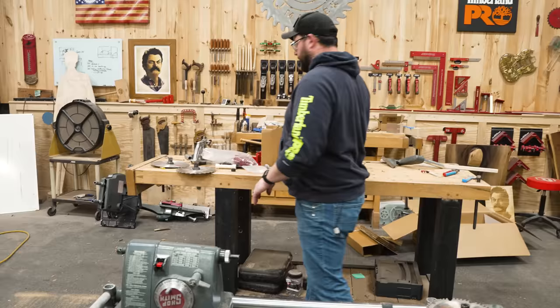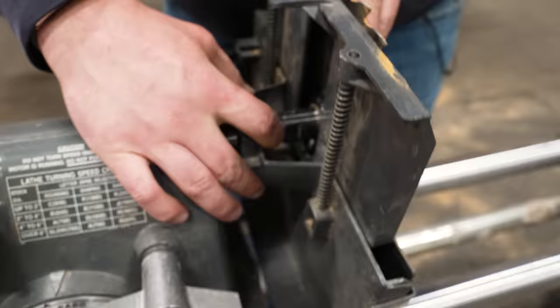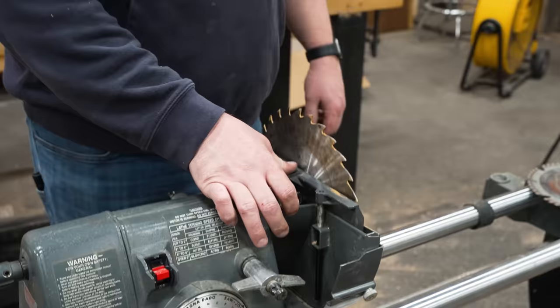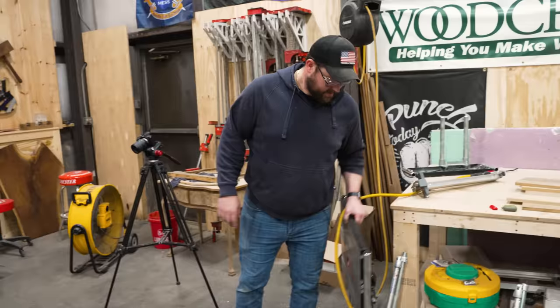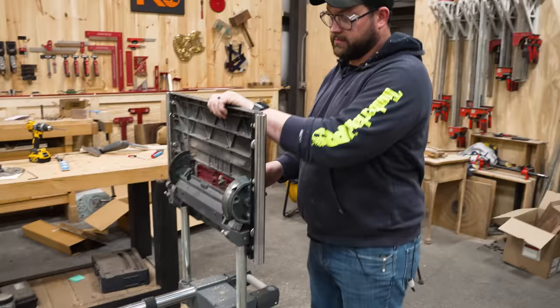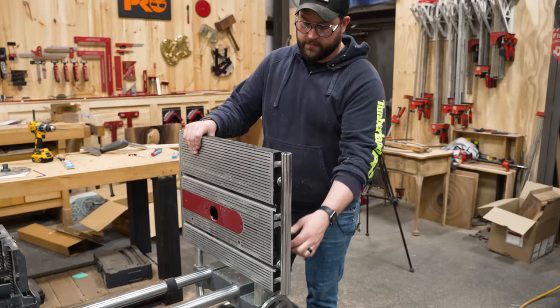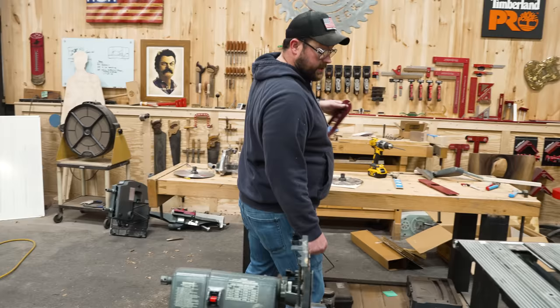I don't know — it doesn't make me feel any better. Put that on. In order to do that I've got to do this and then do this. I don't like having to handle the blade like this. Those are both on. This goes up and down. A little bit of lubrication there. My butthole is puckered. I spent $1,200 on this to make this video for you guys, so if you could please support the channel — we've got some brand new merch. And I'm not even going to try to sell this again because I don't think this belongs in anyone's house, shop, or garage unless you're looking for a shelf. I'm going to keep it in my dumpster.